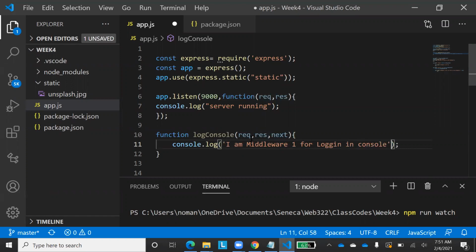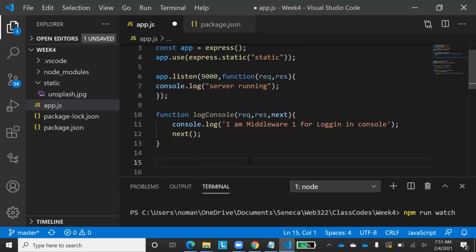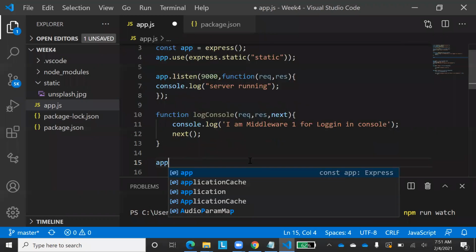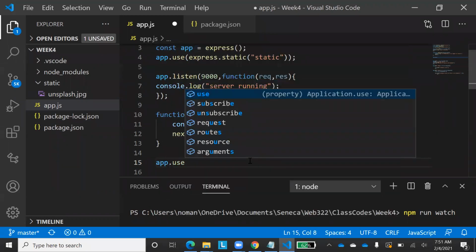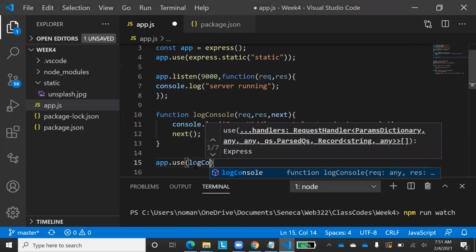Anyhow, anything. Now the most important thing is that whenever you're writing a middleware, you should always write next after that. Why? Because we want it to pass its control to the others. Okay. Now I've defined that, and as you saw, we have two methods. In examples we have seen that we were using app.use and defining the function over there. But what we can do over here is that we can just define this, and we can use this function only, logConsole.